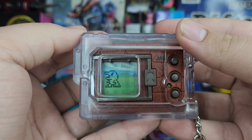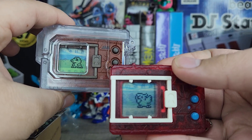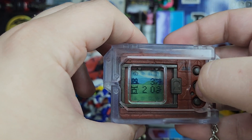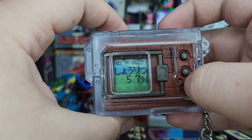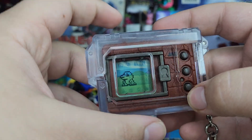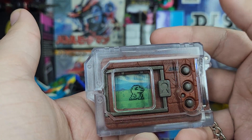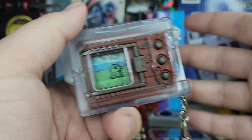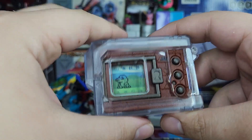Let's talk about the Digimon. As you can see, we have Agumon, so we've got Pomon on this device as well. I'm not going to be showing off a battle today with these two because I had to get the battles done with him — he doesn't have any DP currently. He's sitting at a 57% win ratio, which is not that great, but we can easily raise that up. We still have the early parts of the champion stage to raise it, so we are still in a good area.